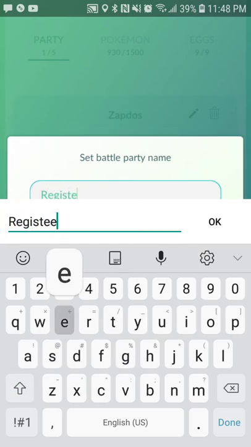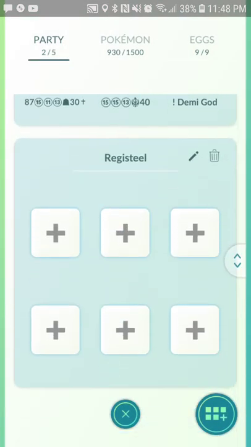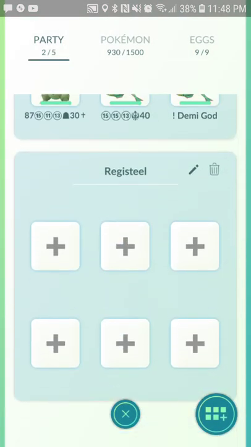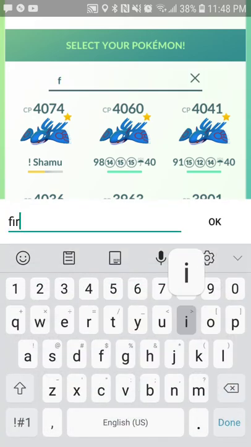So Registeel is going to be a pure steel type, and again, fighting, fire, and ground is what you're going to want to use. So we're just going to go ahead and build a team with each type. First off is going to be the Fire Squad.